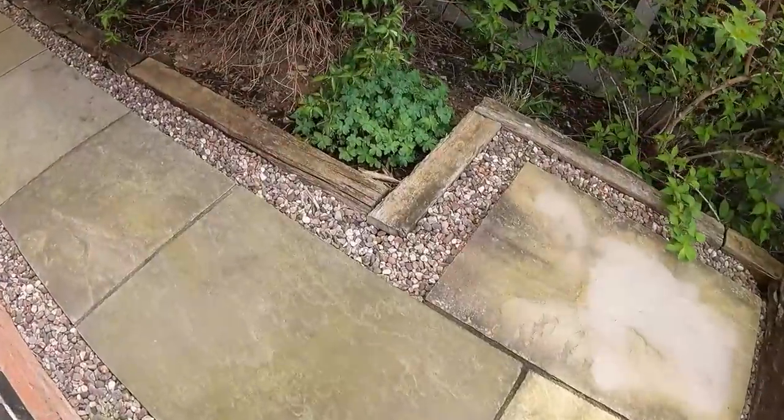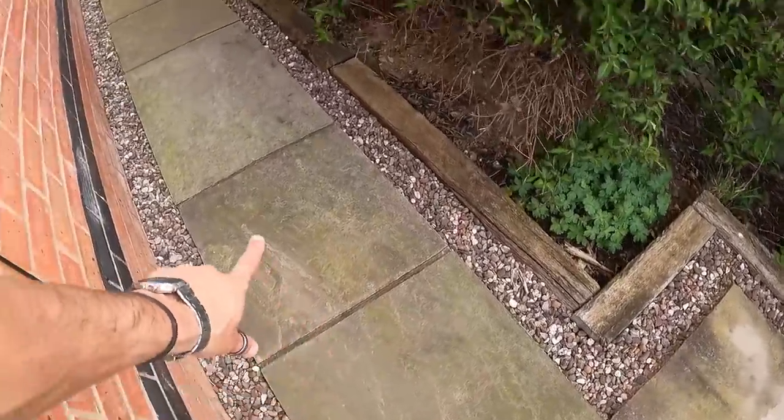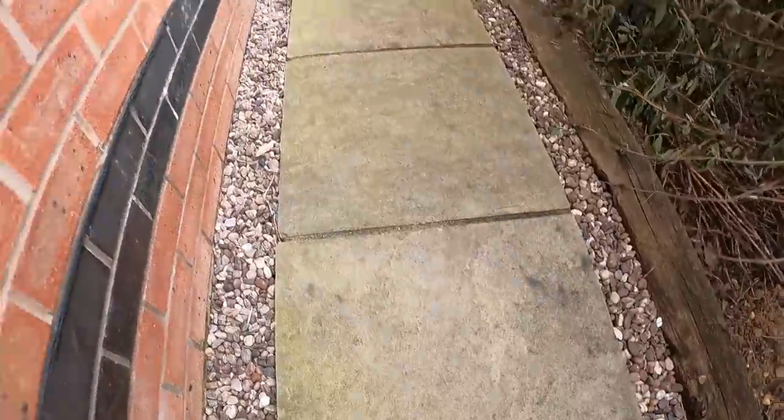Around here, look how grimy this stuff is, guys. That looks like grey. That's going to be like a grey-blue underneath, maybe. Same as that one. Obviously, we'll see at the end. So, as I said, no messing around. I don't want to take up too much of the customer's day here with me hanging around while they're trying to enjoy themselves. So, I'll get started now.